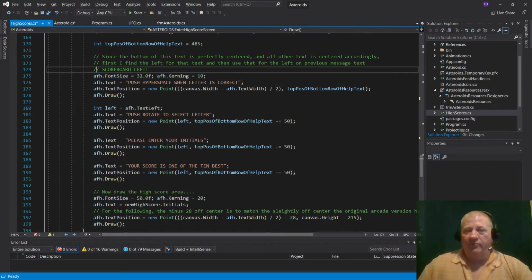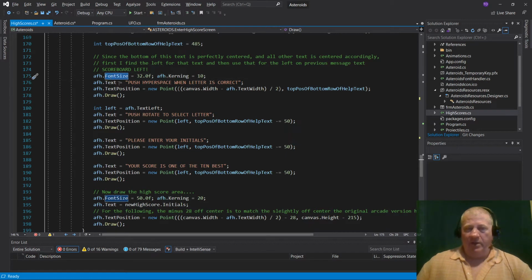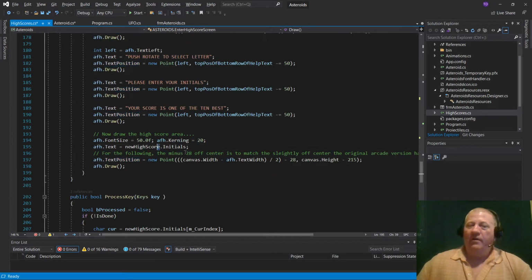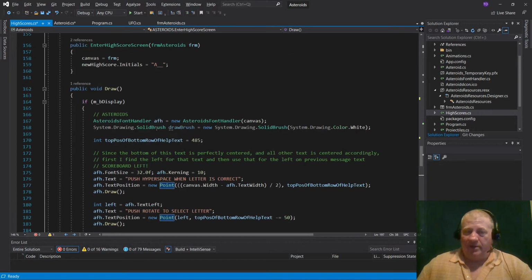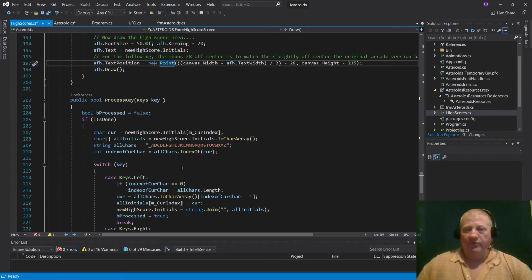So all this stuff takes the Asteroids font handler class, which I'll return back to and show you. I forgot to show you that. And that maintains a font size, a font position, the text that's actually carried with it, and it draws that as well. So that's just the vector graphics, A, B, C, D, E, F, G, scores and all that kind of stuff. So the AFH class, Asteroid Font Handler, actually handles all that text position, and all this does right here is just draw that screen. So this is where you enter your initials and everything.